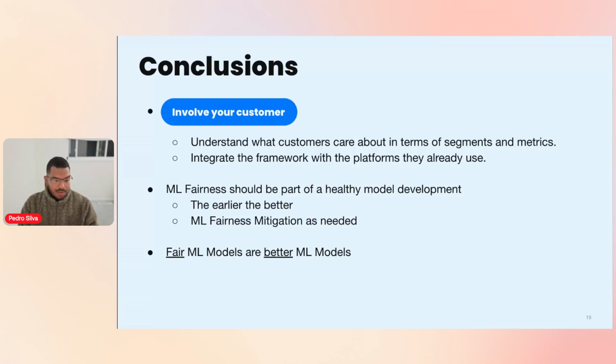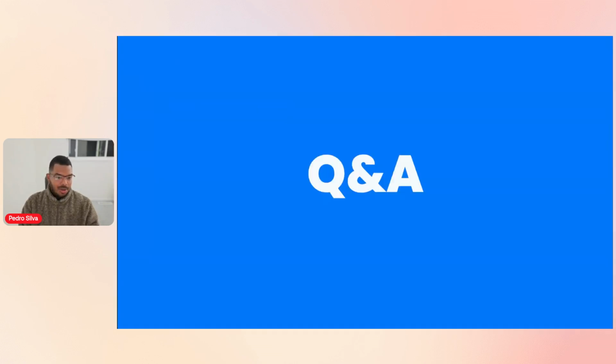And then the last point here I want to make is just this understanding that fair ML models are simply better machine learning models. For any company that is building something that's going to have a global reach, you really need to understand how to nuance your models such that they perform equally well for everyone that's going to be using your product. And that is ultimately our goal as a company. And with that, I'm going to pass back to Jacob for a Q&A.